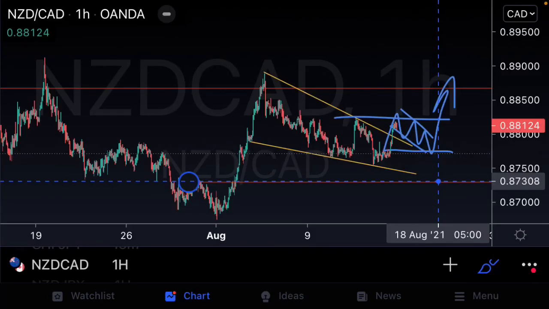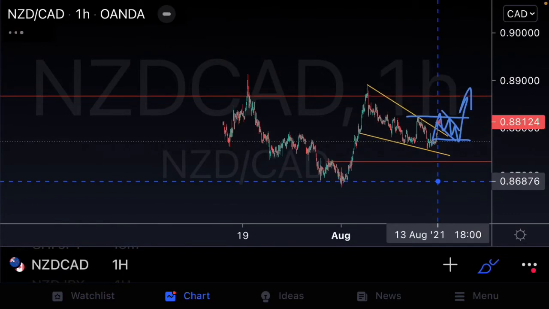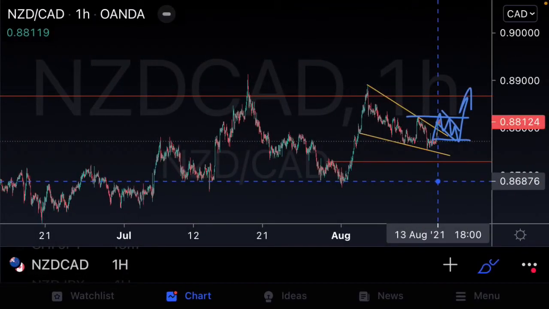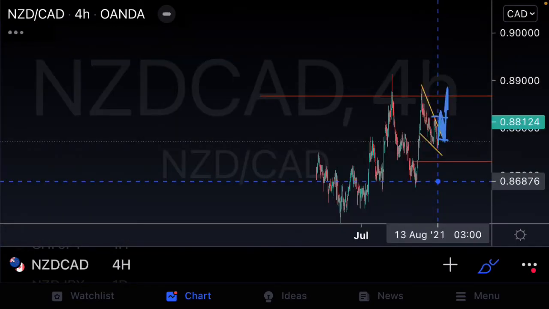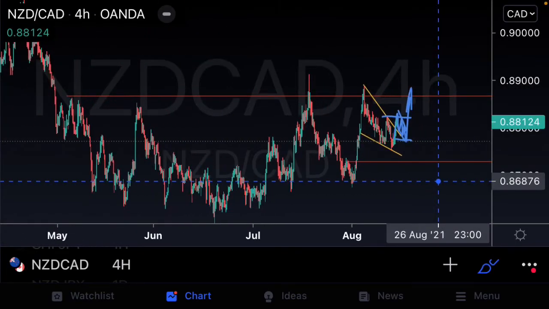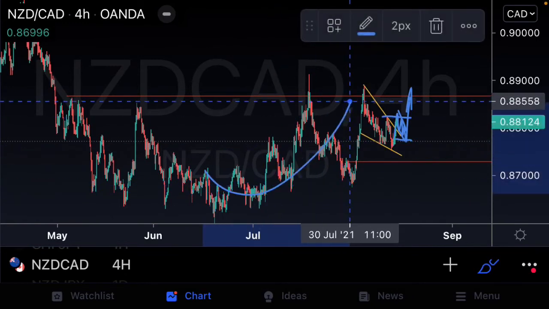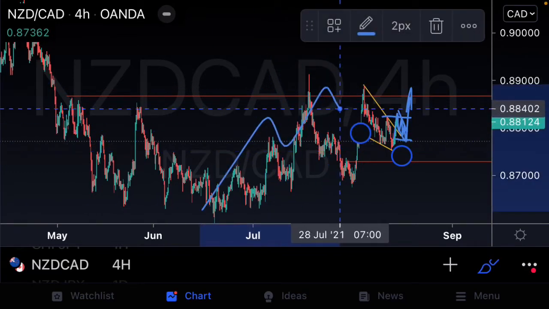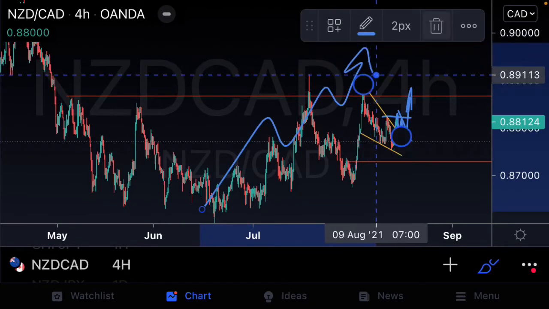See how our New Zealand dollar CAD position looks very similar to our Australian dollar CAD position, our Aussie CAD position. We're both, I guess, looking for those potential bullish setups. But the one difference is that if we go onto the H4 and we look at our structure, what we can see is that New Zealand dollar CAD has already started an uptrend on this H4. So we're already seeing higher time frame structure trending in the direction that we're looking to take this trade.